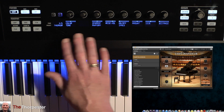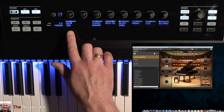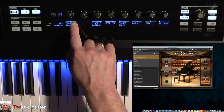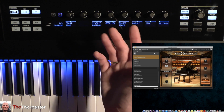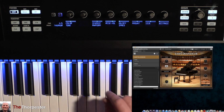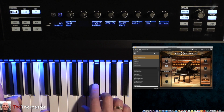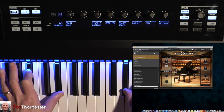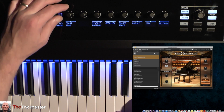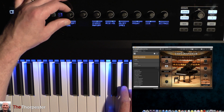Right, so the keyboard now is obviously changed into Complete mode, controller mode, rather than just MIDI mode, and you've got all the options to change all the plugin settings here directly on the keyboard. So rather than grab the screen and grab the mouse and use the keyboard and select options on there, you should be able to do it all from here. So this is the basic. As it loads up, this is what you get. Okay, so if we wanted to change the colour and tone, it's pretty self-explanatory, it's all here. And you can do it all on the fly.